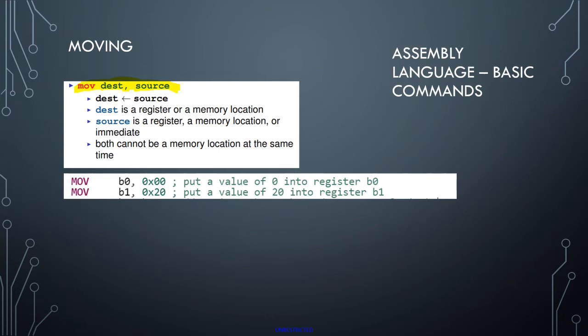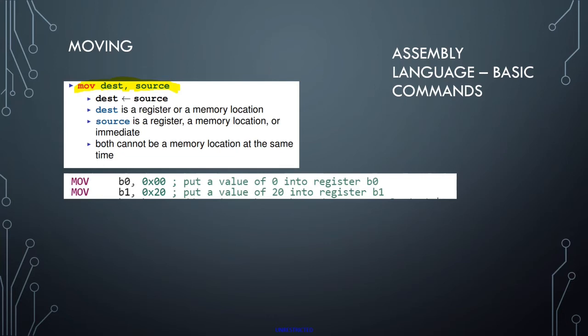We can move things from a register to a register. We can move things from a register to a memory location. We can move things from a memory location to a register, but we cannot move from a memory location to a memory location. So just a little caveat there.